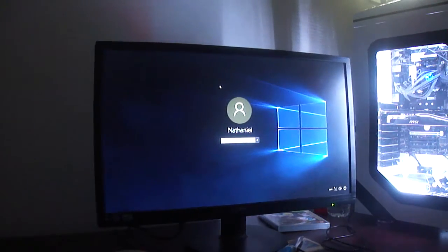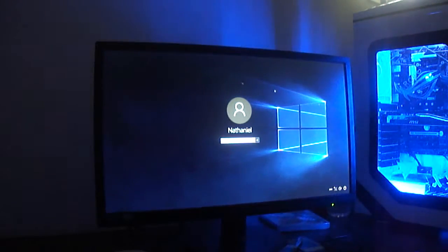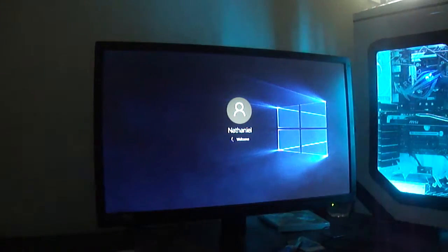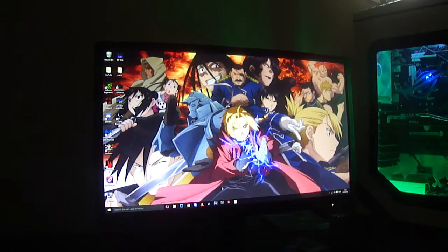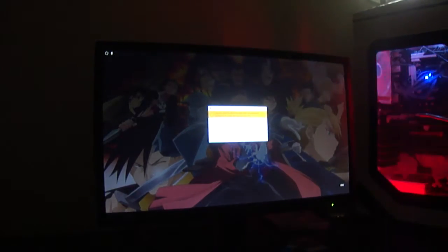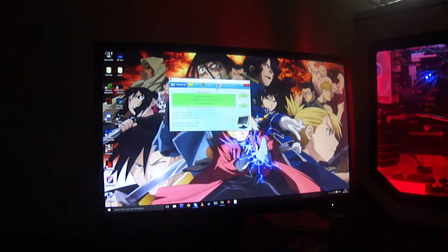I'm going to do it like that so it's a little bit better angled for one. Okay. And then I'm just gonna pop on in for a second. So I could use Shadowplay or I could use Fraps. It doesn't really matter. I'll just simply use Fraps for the benchmarking, in terms of what you want to see, my frame rates. So I'll just boot up Fraps and just leave it there because the FPS counter is always handy.